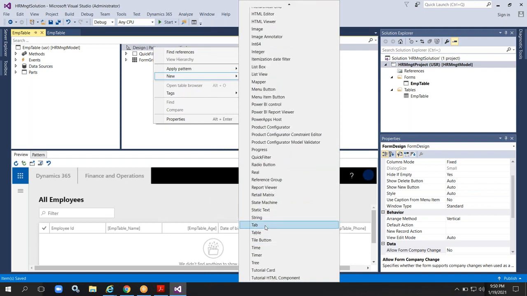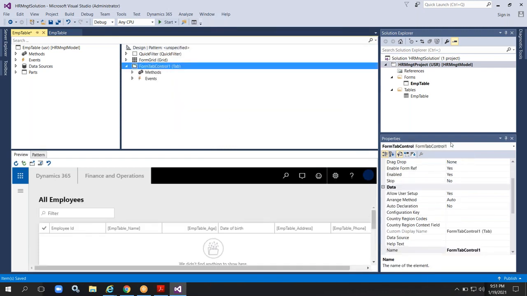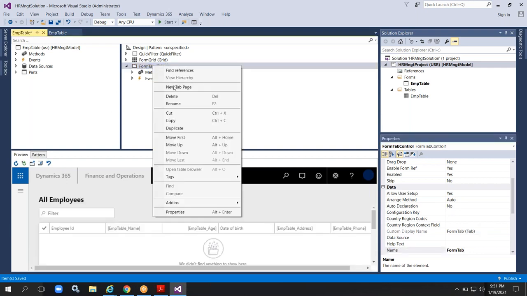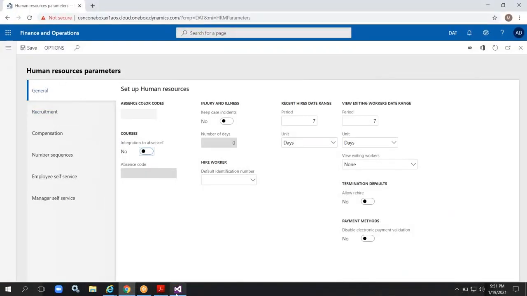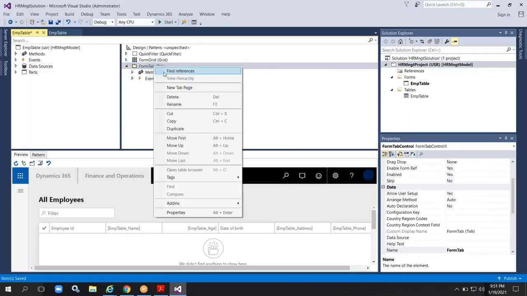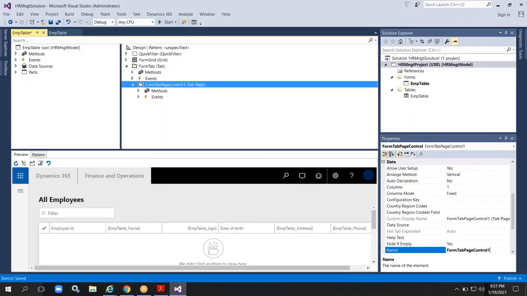Tab control I have taken, and rename the tab control: form tab control or form tab, your wish. I have given the name form tab. Now right click on the form tab and create a new tab page, like general. New tab page, and give the name form tab page.